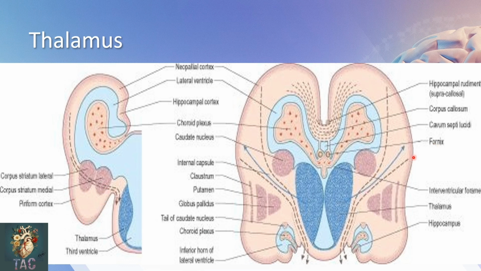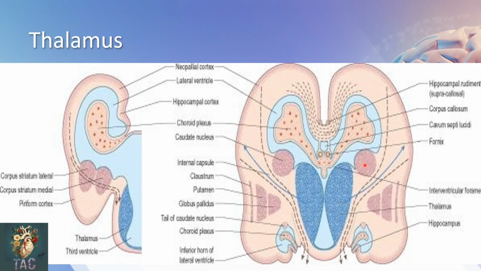So here in this diagram you can see again that this is the area of the thalami, which is basically a cross section, in which you can see these are the two thalami which are attached to each other by the interthalamic adhesions. Here you can see the interventricular foramen is present. This is the cavity of the diencephalon, the third ventricle, and this is the cavity of the telencephalon, that is the lateral ventricle. Here you can see this is the choroid plexus which is developing over here, and in these two areas you can see the dorsomedial portion and the ventrolateral portion.